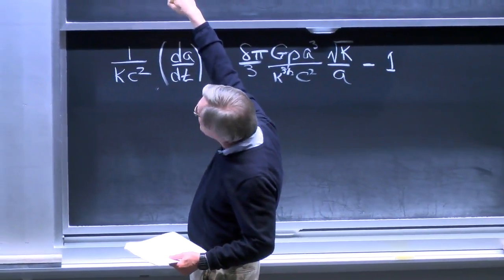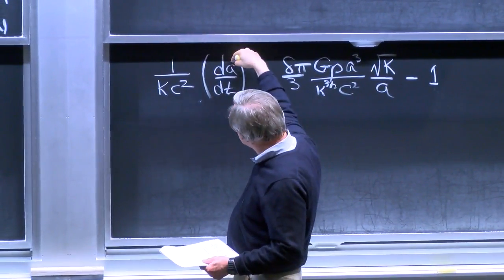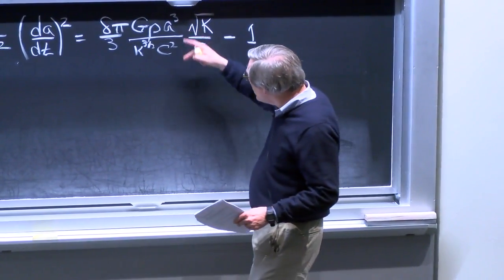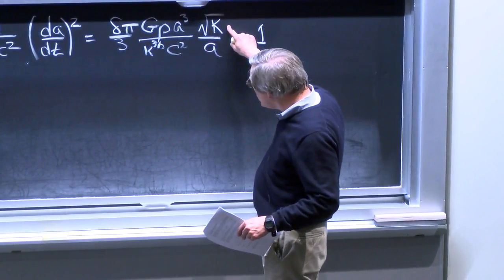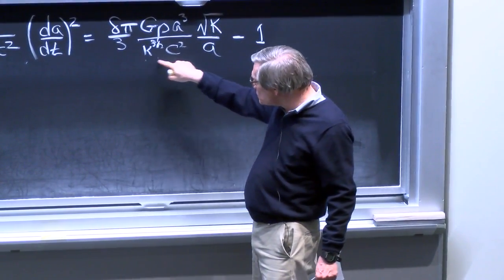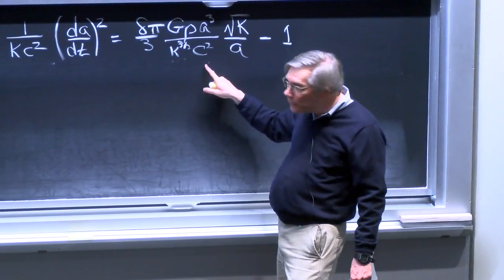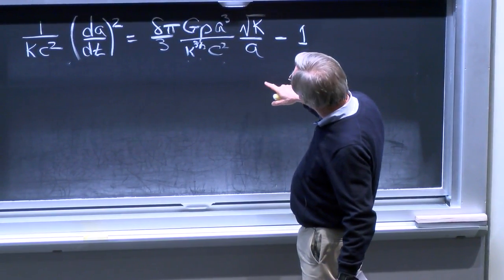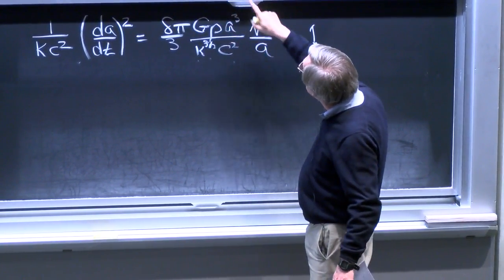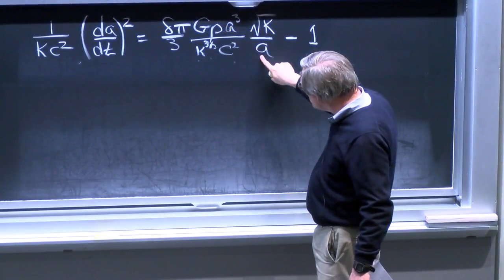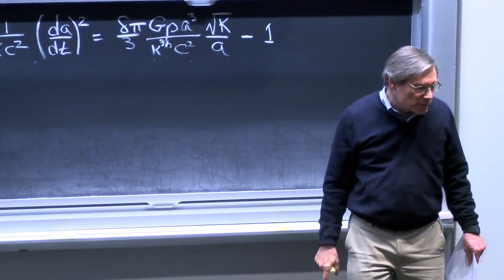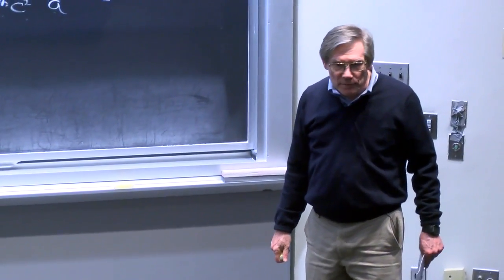On the left-hand side, the 1 over a squared went away when I multiplied by a squared. So we just have a dot squared divided by kc squared so far. We'll simplify that shortly. And the middle term, I took the liberty of multiplying by the square root of k. And then we have a k to the 3/2 here. If we absorb this into that, it would just be the kc squared factor that we divided by. And the a squared has been also divided into 2 pieces, a cubed and a. So together, these 2 factors make up the factor of a squared that we multiplied that term by. So it's the same thing we had, just multiplied by the common factor.